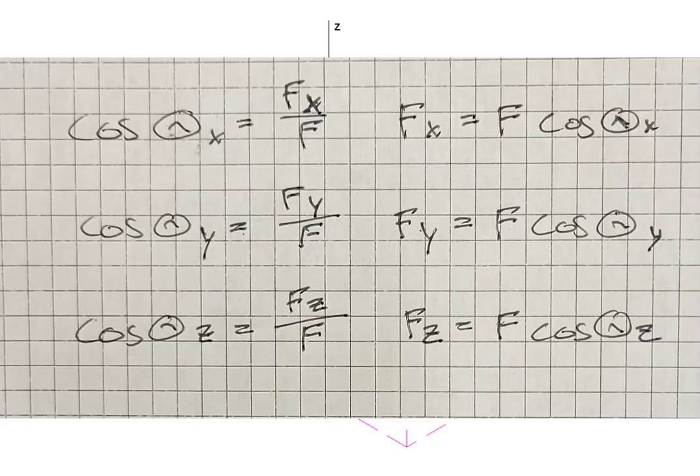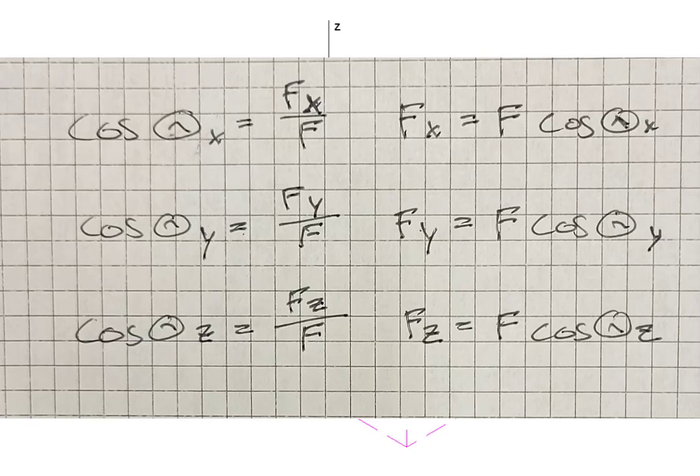So the cosine of theta x is equal to fx over f. Solving for f of x is equal to f times cosine of theta x. And cosine of theta y is equal to the fy divided by f. And so solving for the force y component is force times cosine theta y.